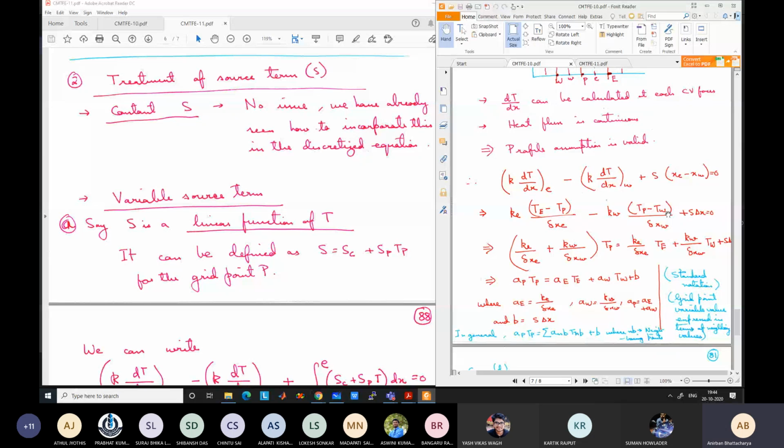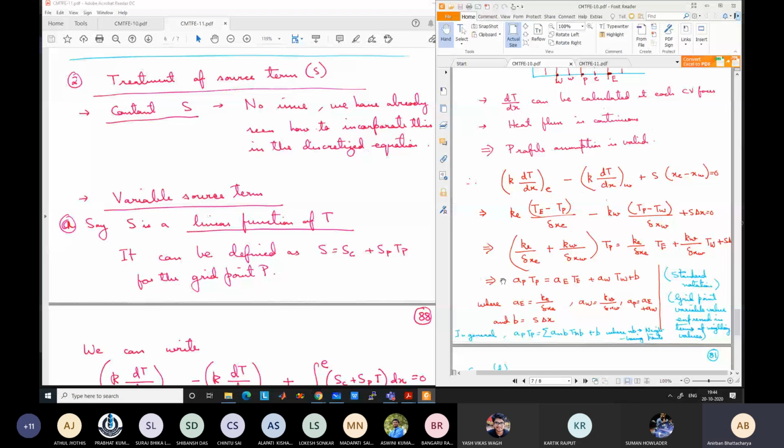I am just giving one example which suddenly came to my mind. I have not thought of it previously, but there can be other cases you can think of. For example, a chemical reaction source term can be a function of the amount of chemical that is present. If more chemical is there, the reaction rate becomes faster, like in many of the cases. Again, there can be two cases.